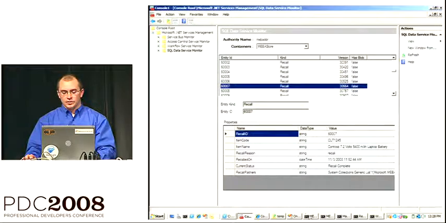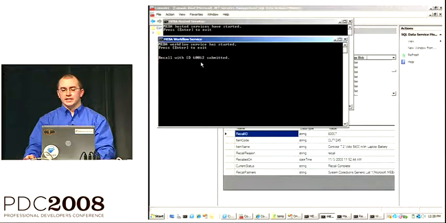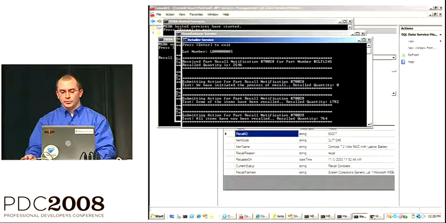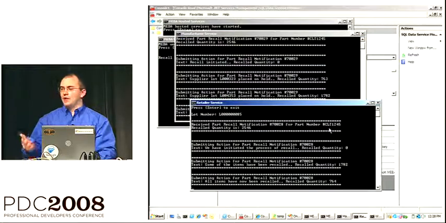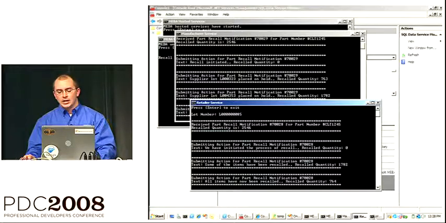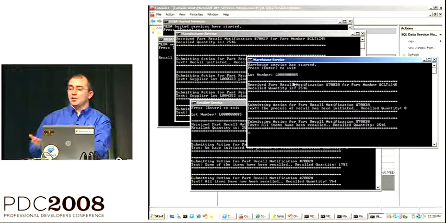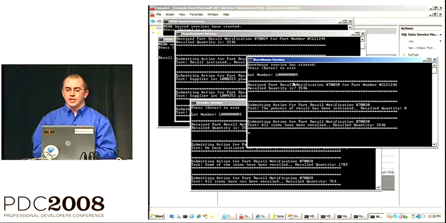If we take a look at some of our services, you can see here within our workflow service, that's our recall. That's the same thing I just showed within the SQL Data Services container. And then additionally, each of our partners, we have a number of things that automatically respond just to show some sort of recall process and how that might be facilitated. You can see here each of these partners has said, all right, I received this recall for this lot, for this product, and I'm going to go ahead and start initiating the recall. First, I'm going to acknowledge the fact that I received the notification, and then I'm going to go through and actually do what I need to do in order to pull it.